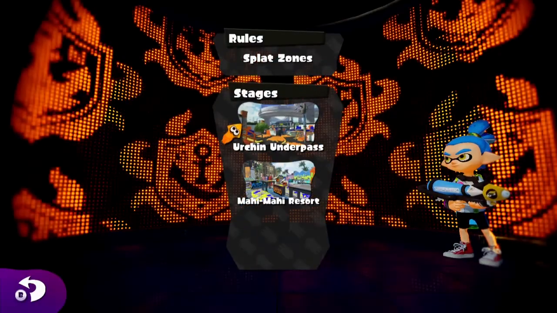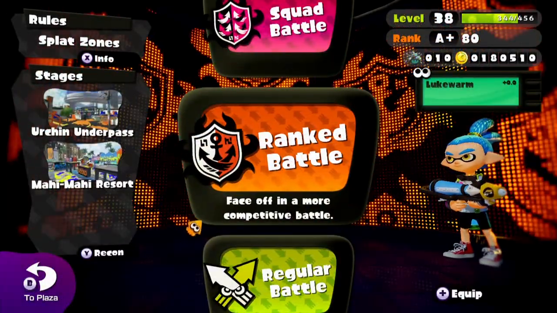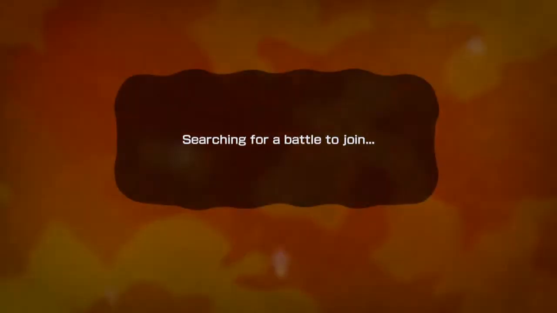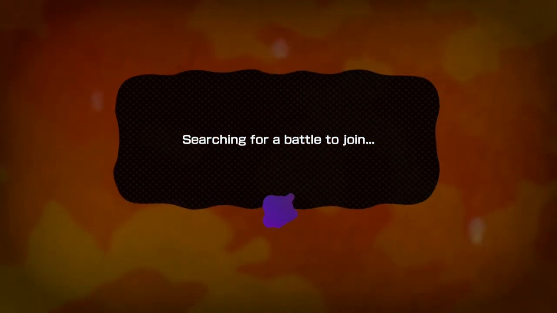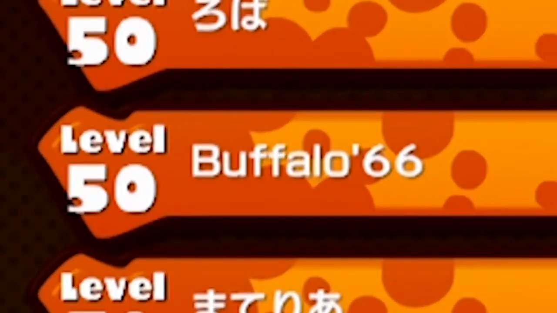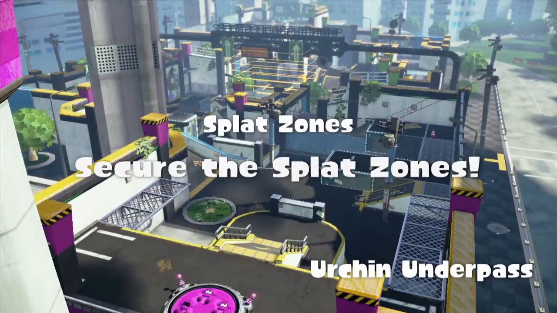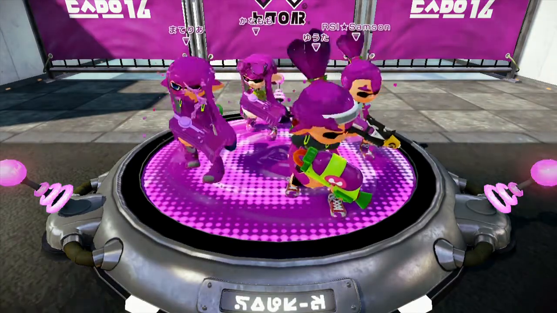The aim today is to get back to S. If you remember from last time, we unfortunately went back down to A plus. So today, we are going to win two battles and get ourselves to S rank. That's the dream. Buffalo 66. That's an interesting name. Maybe American. I'm going to say American. One we know. This is good. Started off easy. I'm not even warmed up, actually, properly.